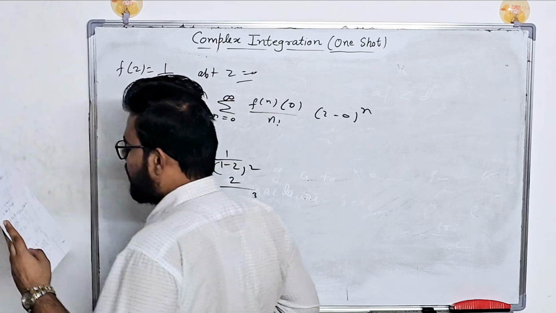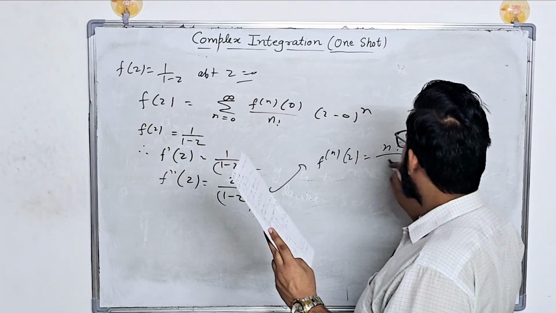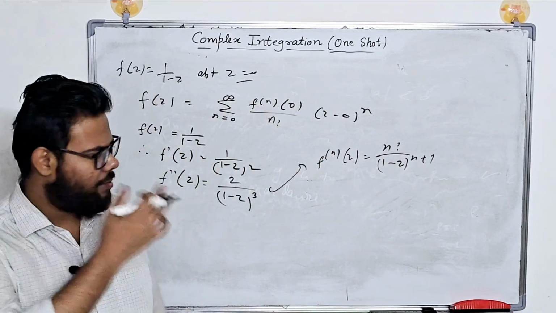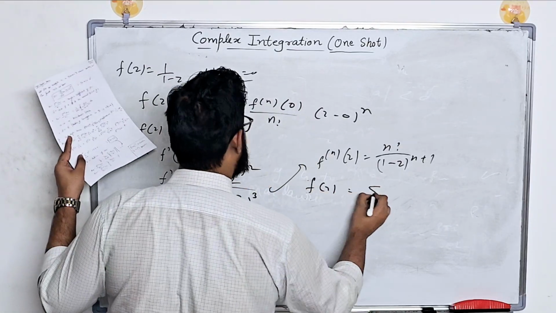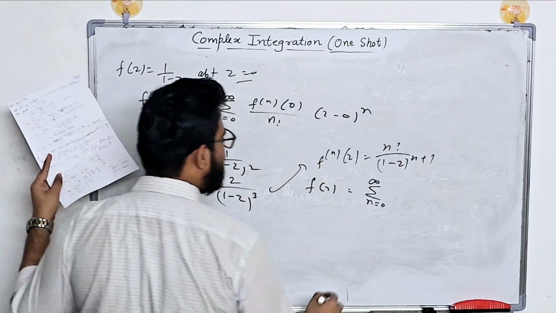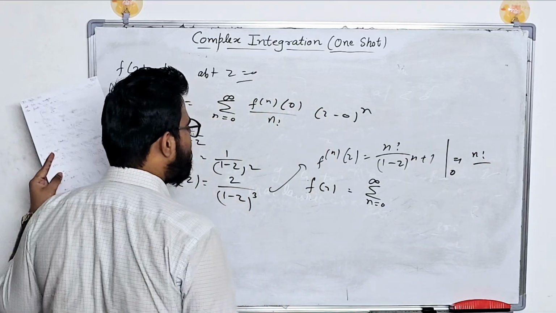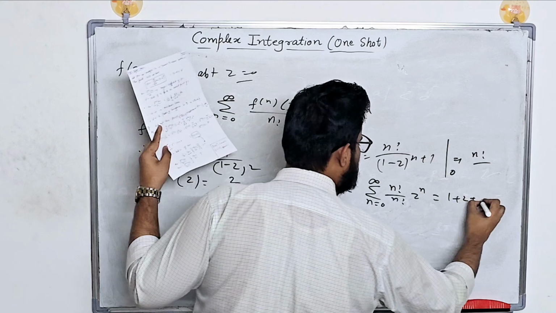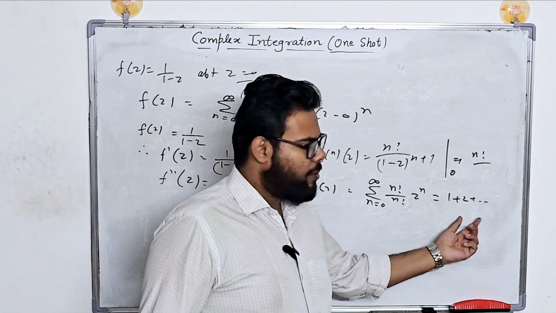Correct. Hence from this we can say that the nth derivative of f(z) is equal to n factorial divided by (1 minus z) raised to power n plus 1. Correct? You can see yourself, right? Hence f(z) is equal to the summation n equals 0 to infinity of f^(n)(0) over n factorial times z^n. What is f^(n) of this quantity, evaluated at 0? It will be n factorial itself, right? So it is n factorial divided by n factorial times z raised to power n. So it is equal to 1 plus z plus z squared and so on till infinity, right? So this is your expression over here.